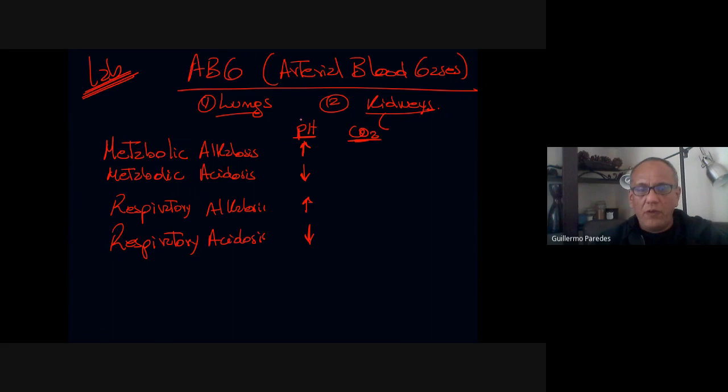So first, you need to check the pH. That is number one. You need to decide if this alteration is going to be alkalosis or acidosis. Now you already know that it's alkalosis or acidosis. Now the problem is to know if this is a metabolic or respiratory problem. Now, in metabolic alkalosis, the carbon dioxide goes up. In metabolic acidosis, the carbon dioxide goes down. Respiratory alkalosis, the carbon dioxide goes down. And the respiratory acidosis, the carbon dioxide goes up. How to do this? This is so confusing, right?